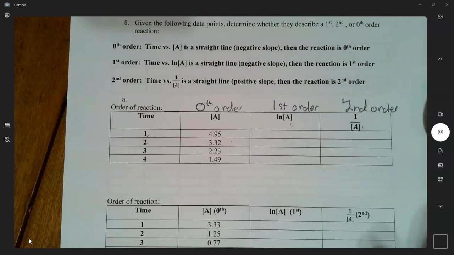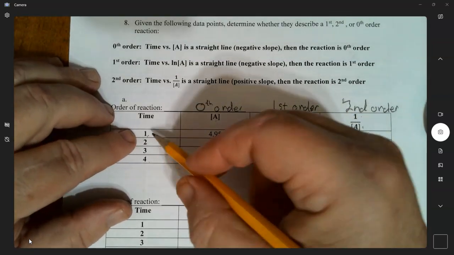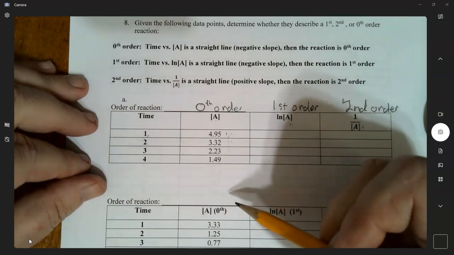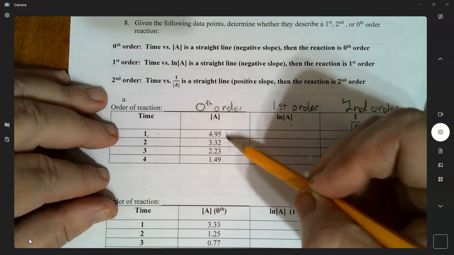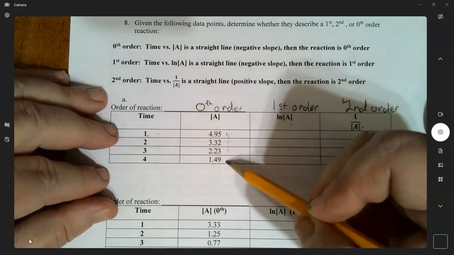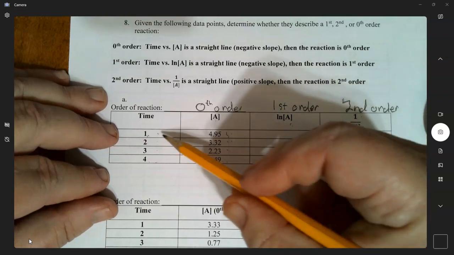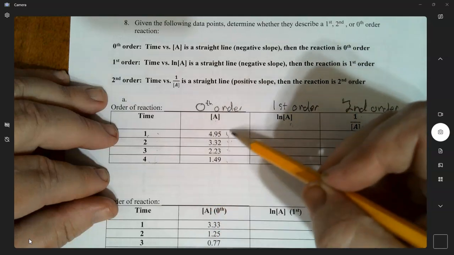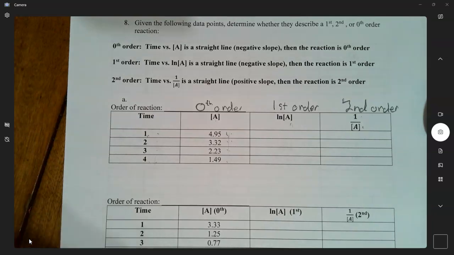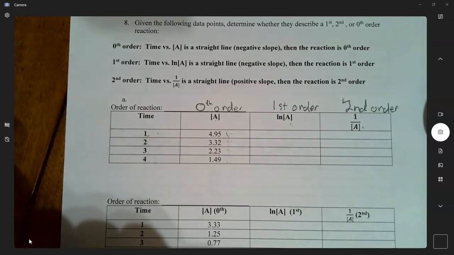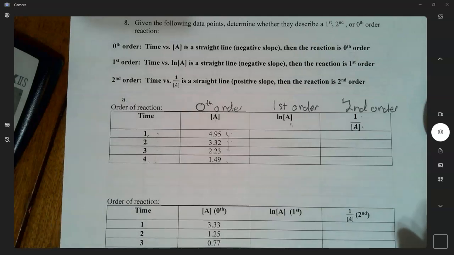All right, so the first thing you want to do is find the differences. Think of this as the x-coordinate on a graph, and this is the y. This is linear, 1, 2, 3, 4. If the differences here are the same, whatever they are, then that means this would also form a straight line with this. Even intervals here means it would be zeroth order. So let's go ahead and do 4.95, and I'm going to stop the video so you don't have to take time with my calculations. I'm going to come back.